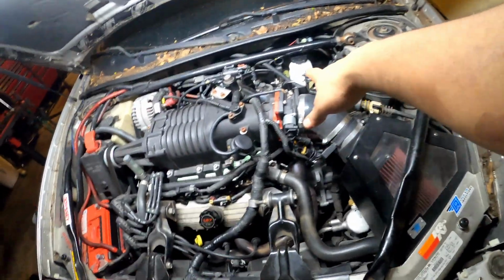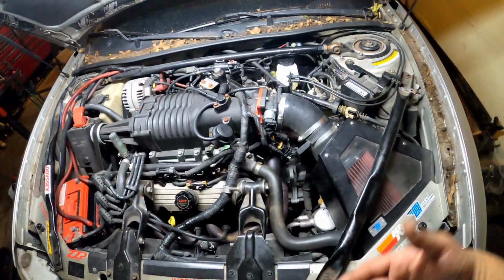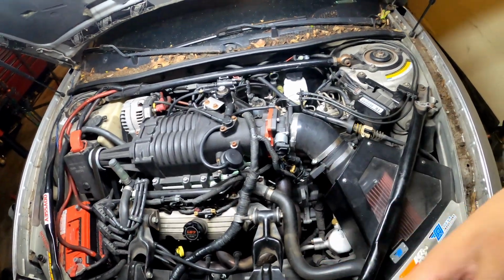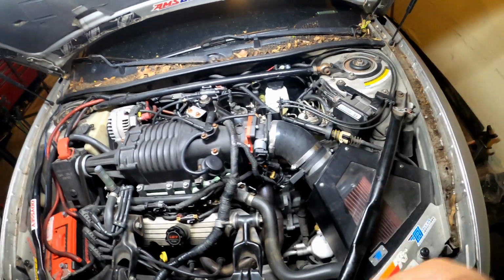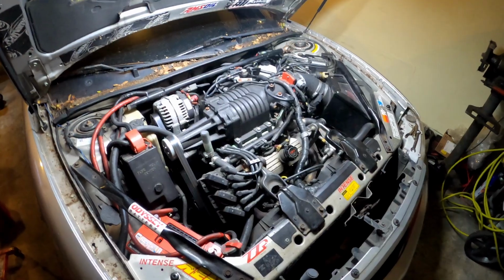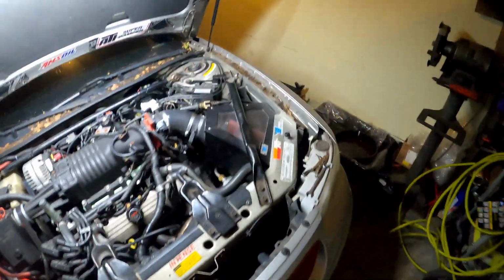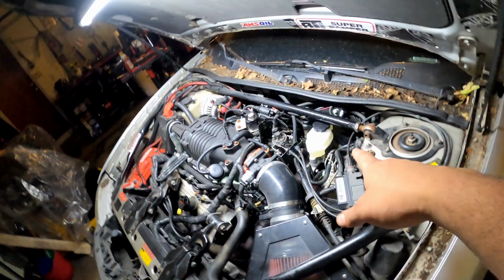The master cylinder was perfectly fine. But when your car sits for so long and then you want to use it out of nowhere, seals go bad, seals rot out, seals get dry. And when you start your car up, the fluid is going to shoot right past the seals. It's that simple. This car sits repeatedly for a while. That's the only thing I could think of for why that master cylinder went bad.